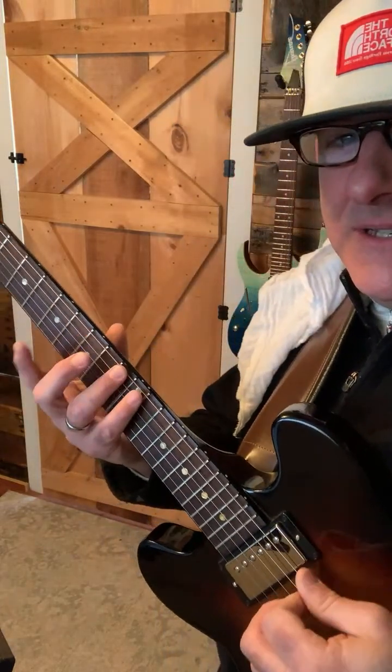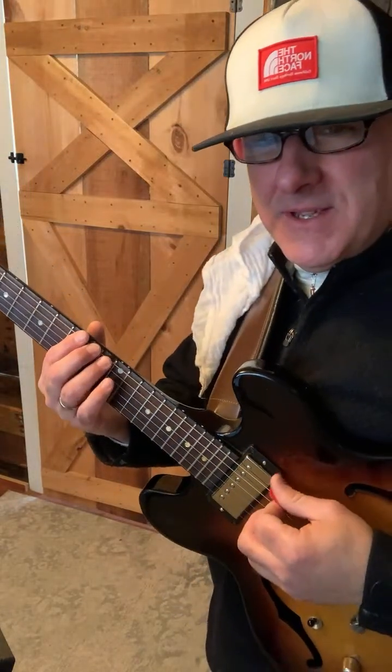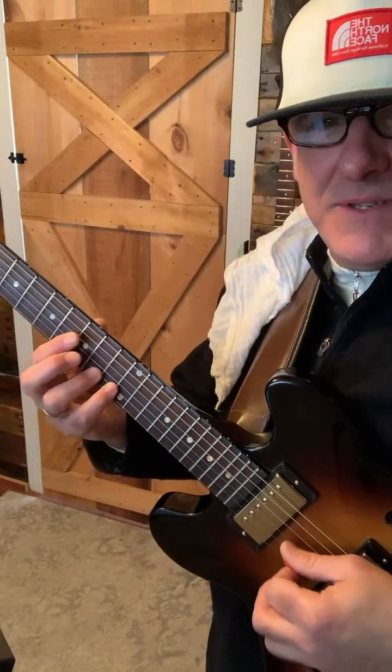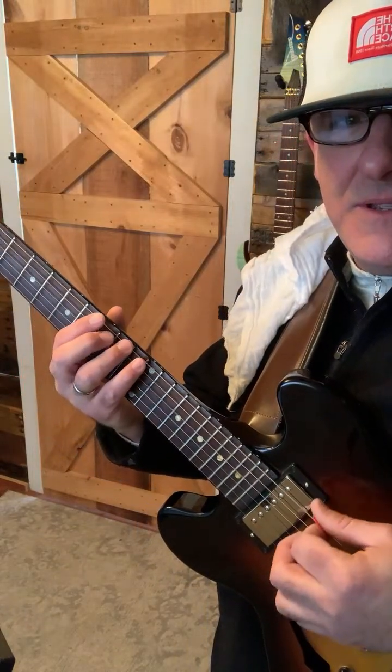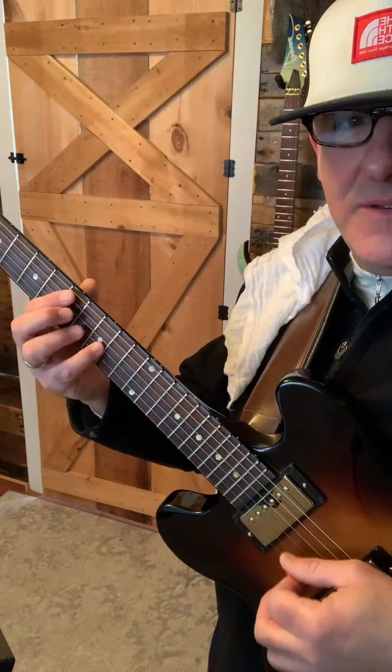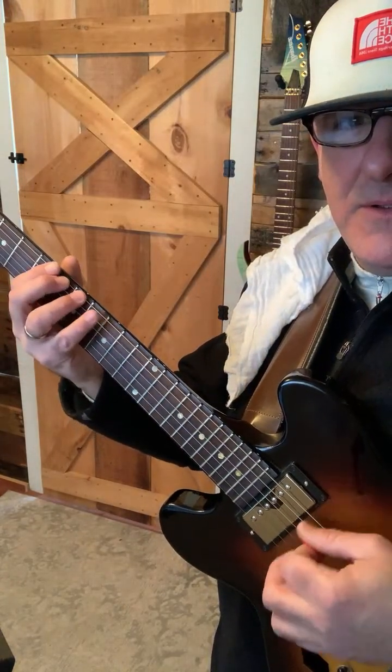1e and a 2e and a 3e and a 4e and a... So this is what we're doing. We're ascending the position and then descending the position, changing position, ascend, descend the position, and then descend the pattern.